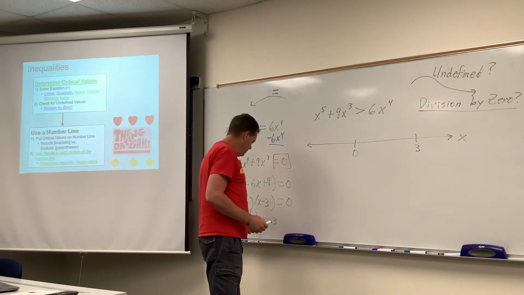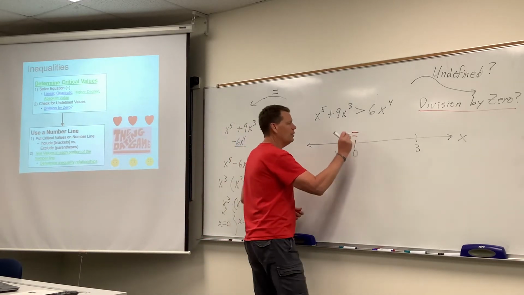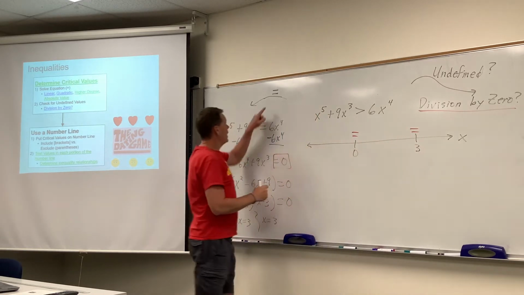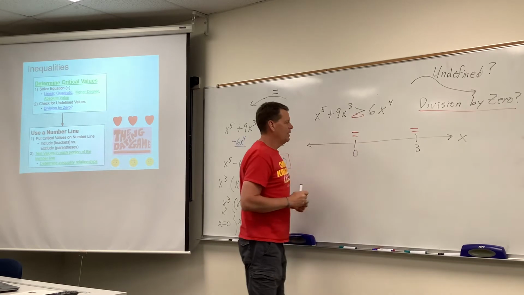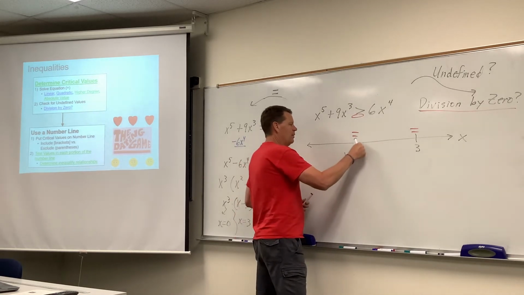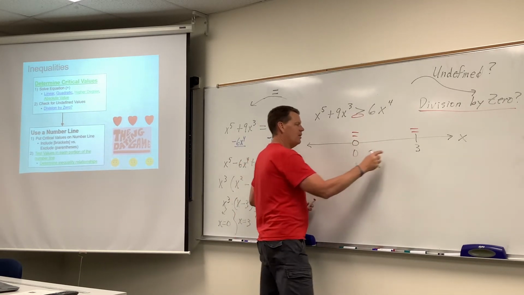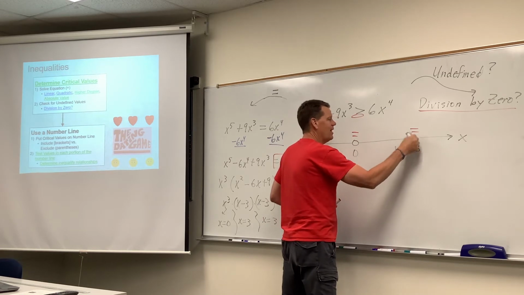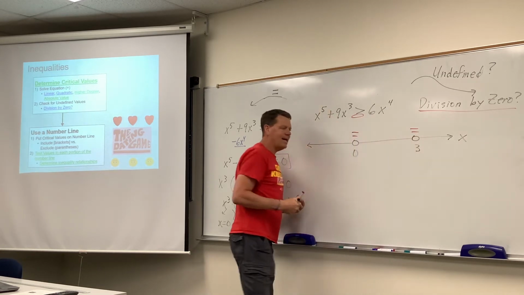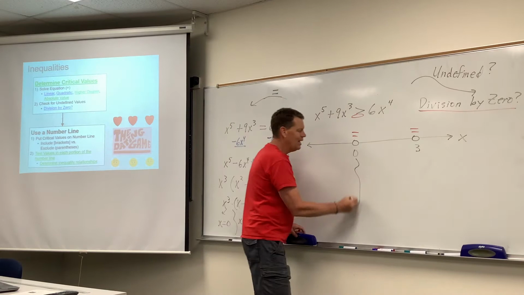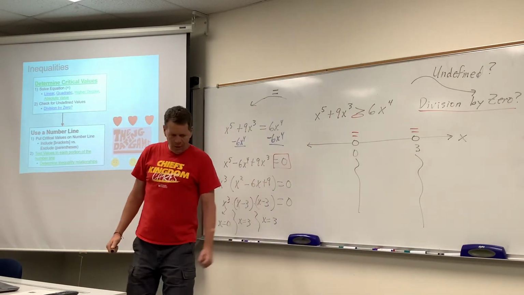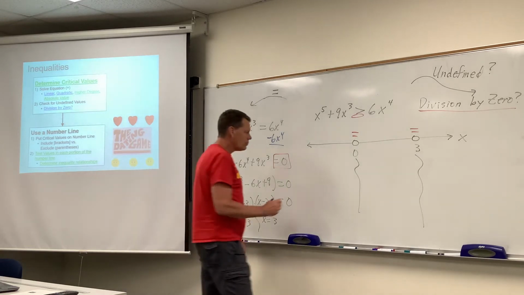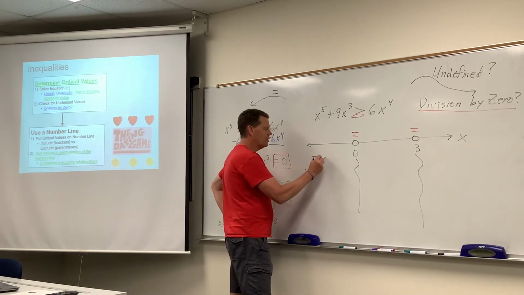All right, now, equal to, which is where those two came from, is not in this question. So these numbers will not satisfy that question, because equal to is not a relationship that's in the question. It makes sense to me to put an open circle there to indicate, okay, those aren't going to work. Time to test some numbers.